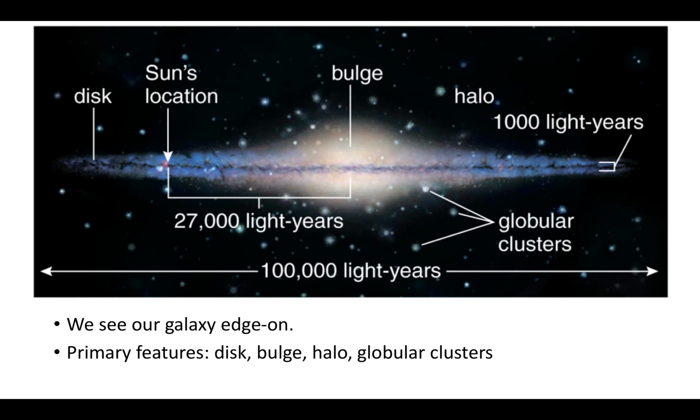So, some basic parts of our galaxy and other galaxies. We'll start with the disk. Our galaxy is a spiral galaxy. It's got arms that form out from the center. The spiral arms are part of a very, very flat disk of stars that surround a bright center bulge. And then the entire disk is surrounded by a dimmer, rounder halo. In most galaxies, bright stars reside in the disk. There are some in the halo, and we'll talk about that as well.